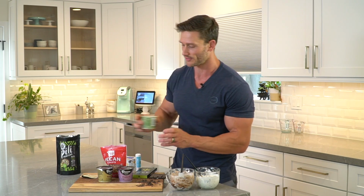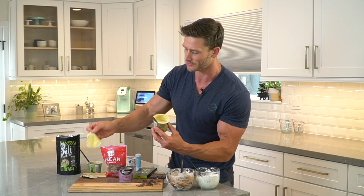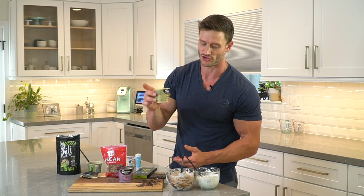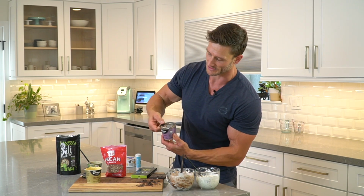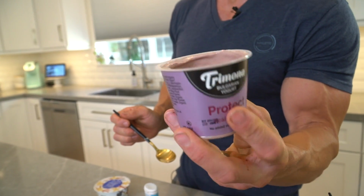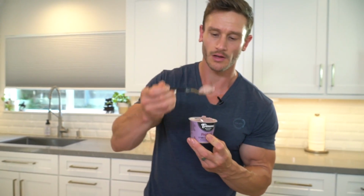So anyway, I add some chocolate to it just to give you an idea of what this looks like in here. The turmeric one, nothing artificial, no artificial colors, just pure turmeric and ginger. The flavor in this one is really awesome. And then Protect, which is the acai and beets. This is a really refreshing one that I personally like to have shortly after a workout on a hot day. Or another thing that I've done is I've actually frozen them before and made little pops and given them to my kiddo.